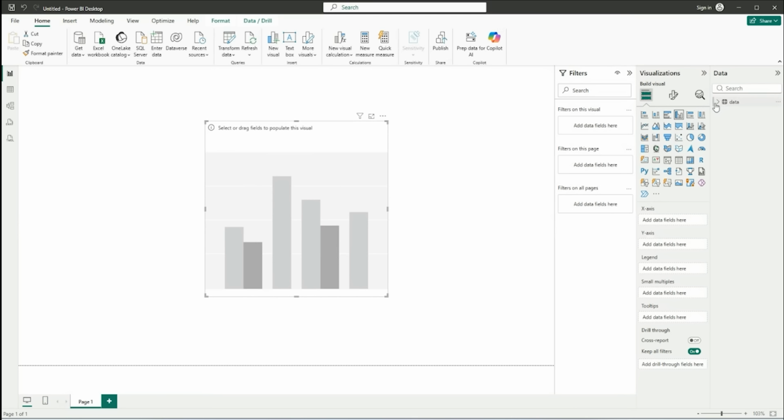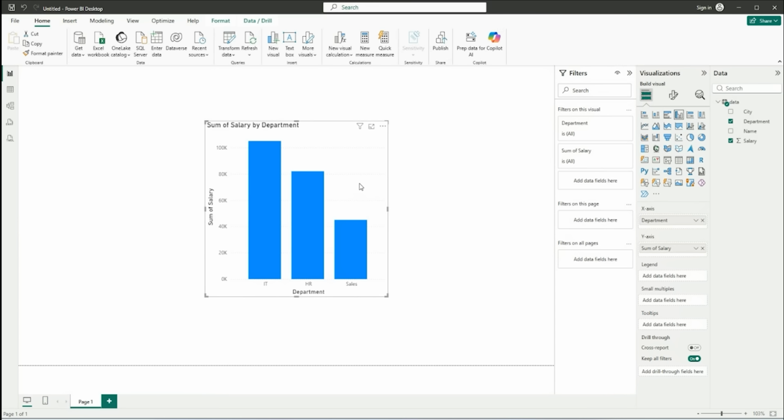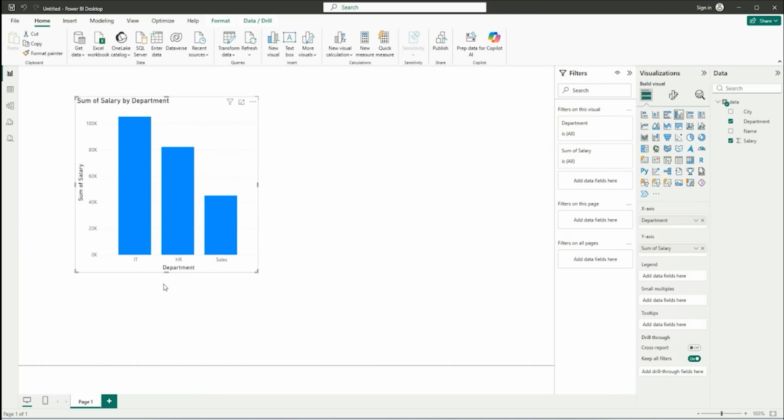So it's very simple. Here what I'm going to do means, here I'm going to have department, right? So this department, just drag and drop on x-axis. And next salary on y-axis. Here clearly we can see some data. So here totally 3 departments, right?